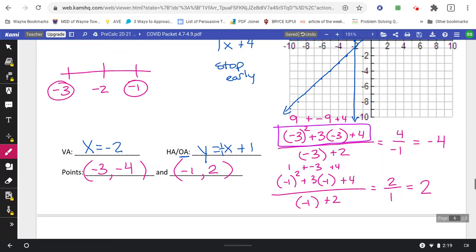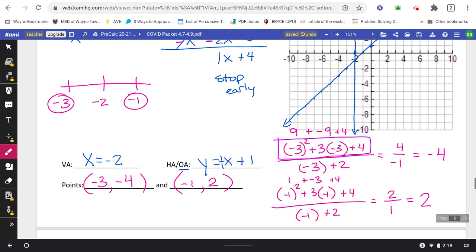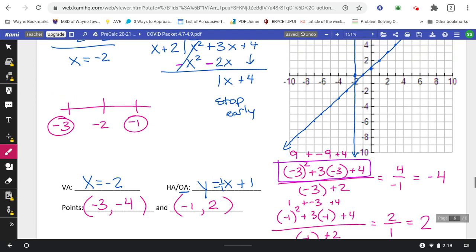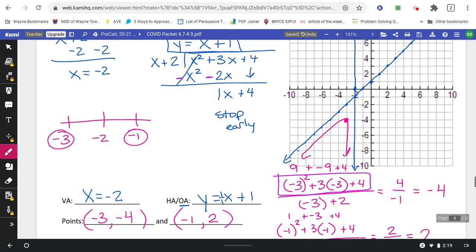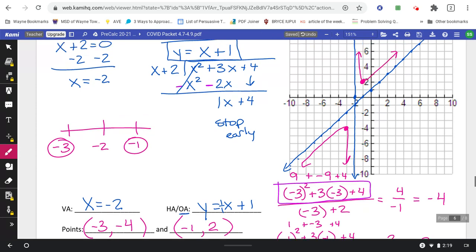And just a little hint here, you should always have on these graphs your two graphs in opposite corners of each other. So as soon as I do the -3, -4, here in this little corner, I know the other one should be up here in this top corner here. So -1, 2. See, they end up falling in opposite corners of each other all the time. And just kind of trace it along that blue line. And there's your final answer for your graph.